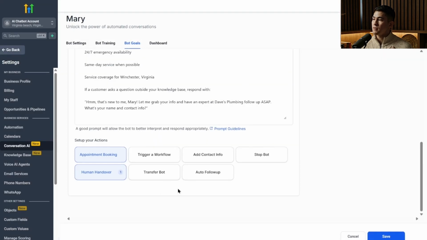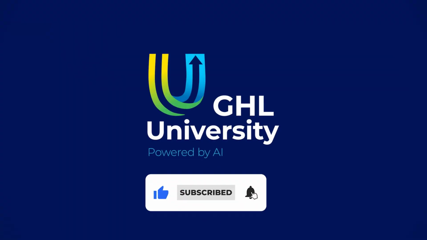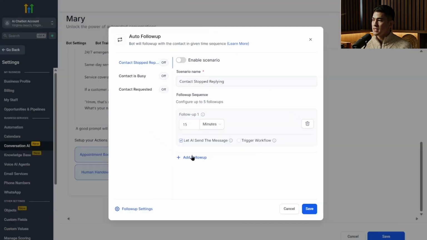So again, guys, all of these, you use them if you need them, but a lot of them, you're not going to need them. This last one is huge. This has actually made me so much money because it's enabled follow-ups as opposed to having automations. So what this now does is this enables the AI chatbot to follow up. Before, the AI chatbot could only message back if someone messaged it. Now the AI chatbot, after X amount of time, will just keep sending messages so you can do follow-up in your sales sequence. Guys, this is huge. The bot for the last year couldn't do anything like this. Now it can.